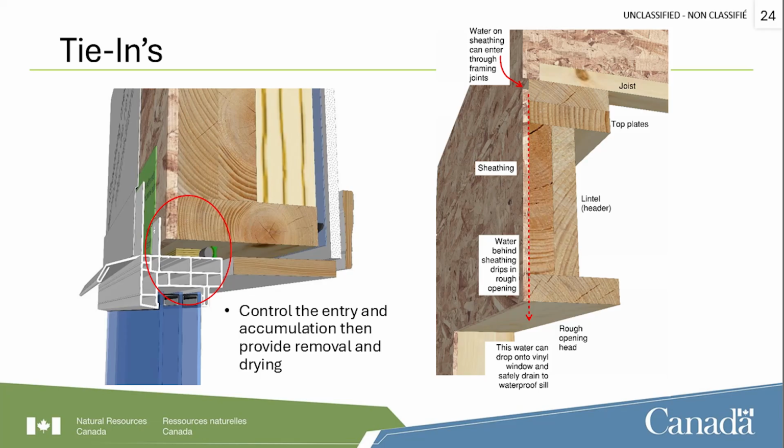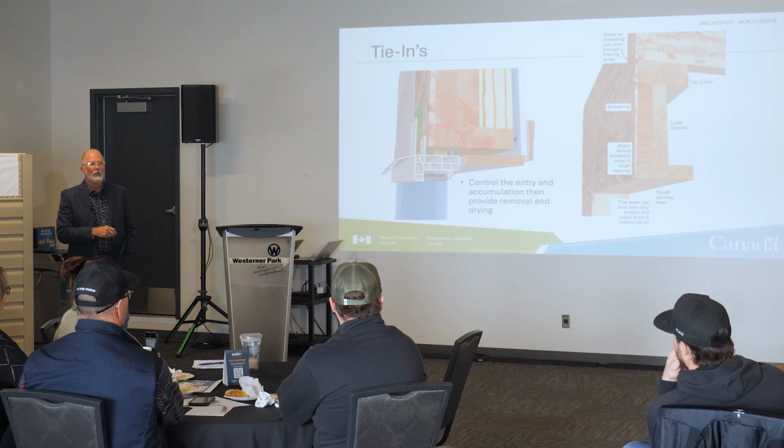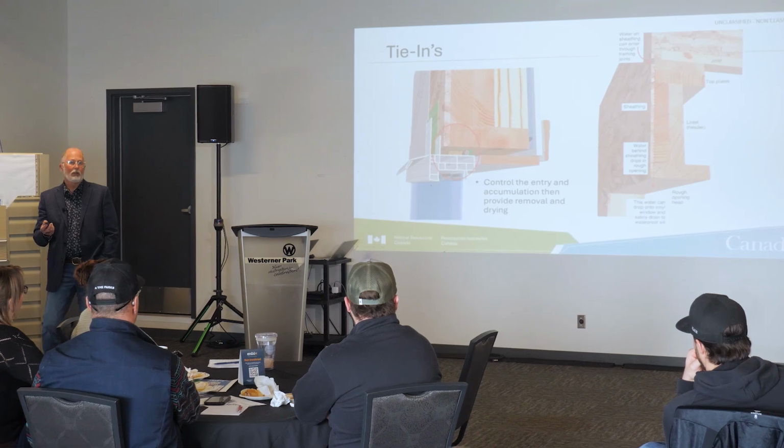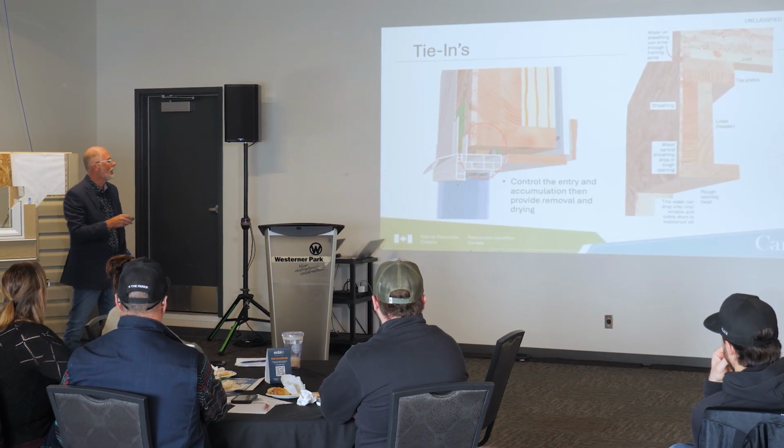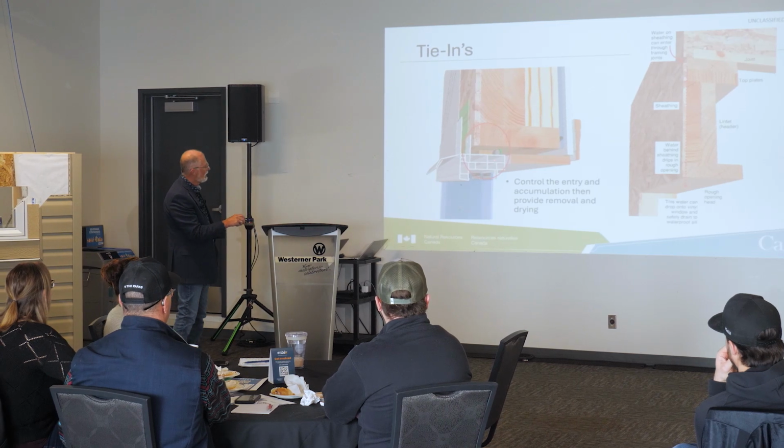So when we look at that, we want to avoid filling these cavities with so much material that if water comes down, so here's your joint, water gets between the sheathing and it drips from there into the rough opening. If you fill this up with a non-drainable material, the risk is you build up hydrostatic pressure and then the water drips back into the building. And you'll get dripping at the jamb extension.